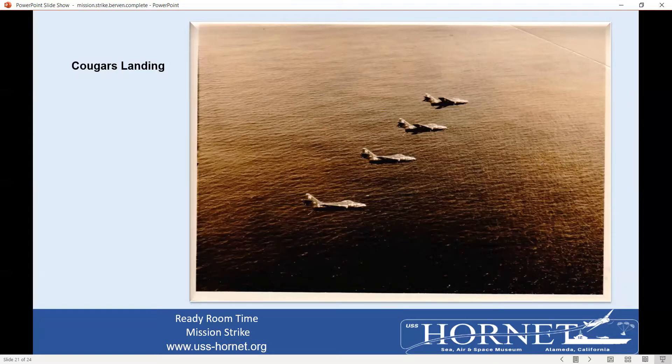At the 180 position, we would call to the ship indicating gear down, hook down, fuel state, and start to turn into the groove. One of our characters, a Lieutenant JG, called in at the 180 one time and added a little more information by stating: 'Hey, my radio is out, and if you read me, rock the ship.' There was complete silence on the air.